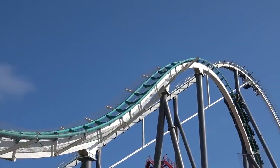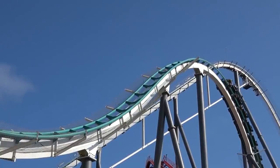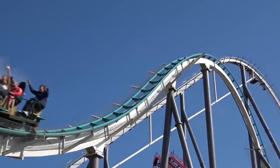You're greeted with the train in front of you. Shambhala does have three trains, though it tends to only run two a lot of the time now. The train design is very different to a lot of other hyper coasters — 32 riders can be seated on a Shambhala train. You've got two seats in the middle next to each other and then two on the side, kind of like a wing — but it's not a wing coaster. You're still on an actual base for the train, but it kind of feels like it.